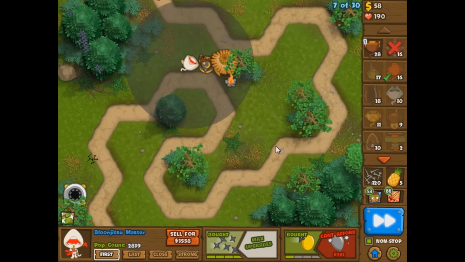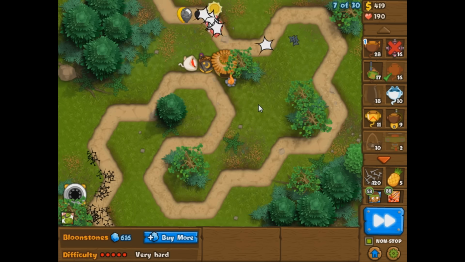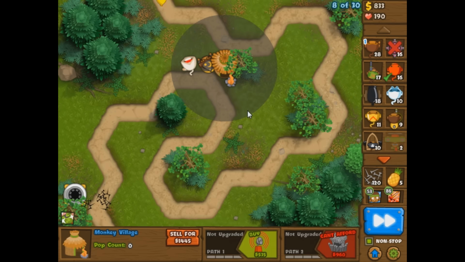And here he is, $2,398. Whoop, whoop! Yeah! But I probably will have to use some road spikes on the Moab if it does come out. So I have to be careful. Obviously, have to be a little careful. And I might even sell this guy and get just a random cannon or something like that. Just something cheap. I don't know, he's not that expensive in the first place. So here we go, we got the distraction action.